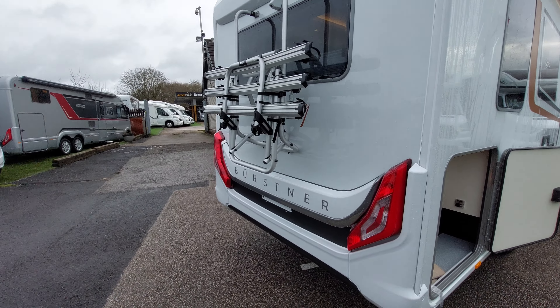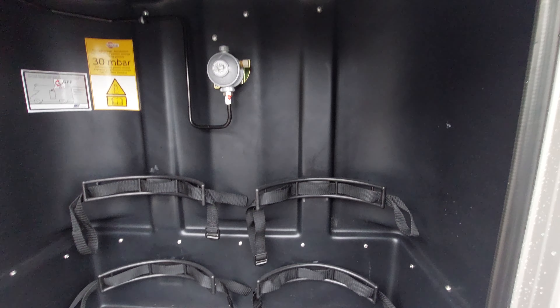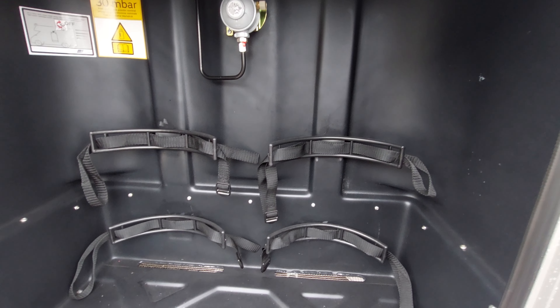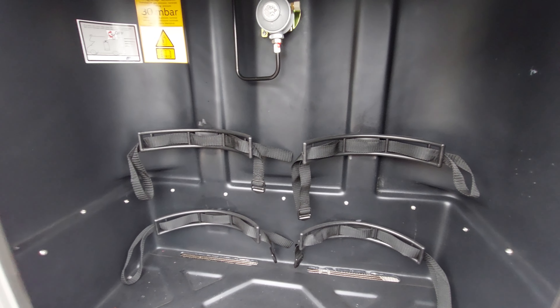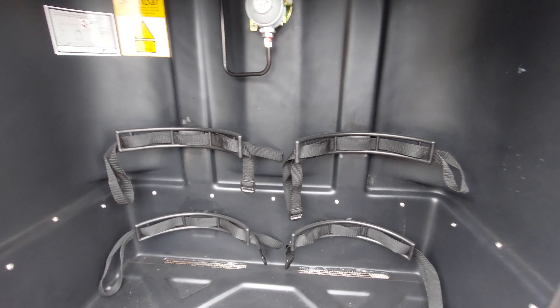Connect the bottle up to the vehicle and that allows all the gas to flow through safely. When traveling, ensure all gas bottles are securely tied down, and as indicated by the sticker in the corner, your gas must be turned off at the bottle when traveling - if you're involved in an incident it's highly flammable and extremely dangerous.